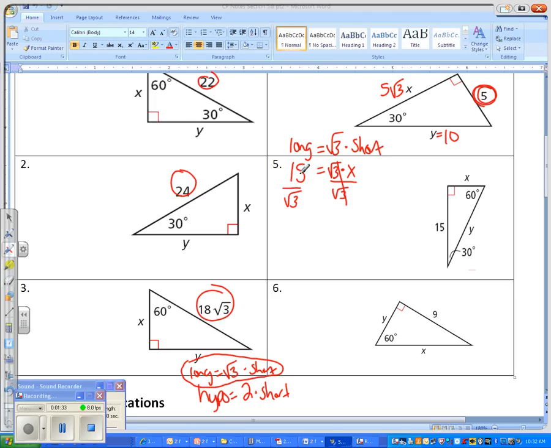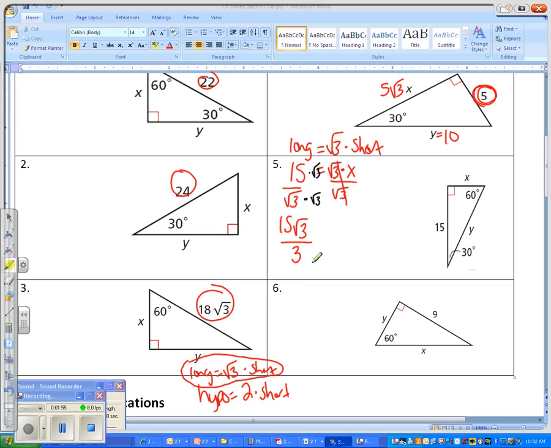And so now I have 15 over radical 3. And remember, we do not like radicals in our denominator. So to get rid of it, we're going to multiply the top and the bottom by radical 3. Because what is radical 3 times radical 3? Well, that's just going to be a regular 3. The radical goes away. And then 15 and radical 3 we can't combine, so we just write them together like this.